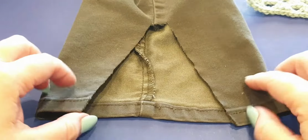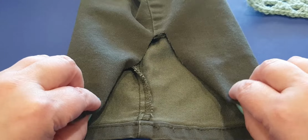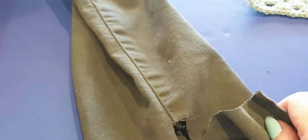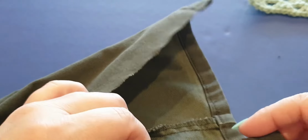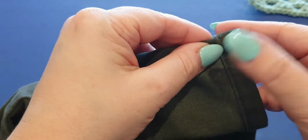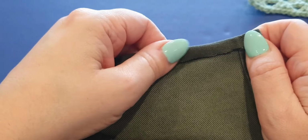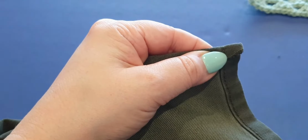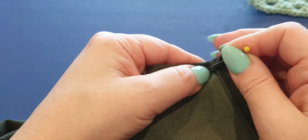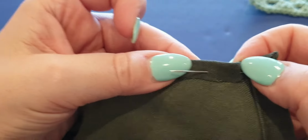But for now, this is a little bit messy. We're going to turn this in a little bit, okay? So I'll show you how we're going to do that. Now, this is a rough job. You don't have to do this part completely perfect. I'm going to try it from this end here first. And if it helps you to pop some pins in, and again, even that's very messy, I wouldn't even worry too much about it, right? I'm not going to pop it in the thicker section because it really is super thick. Just doing a little tiny bit in there.